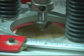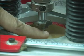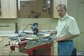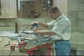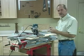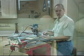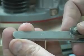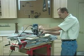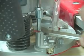For cutting these letters, you could use a core box bit or a lettering bit, but we're just going to use the tip of this cutter right here. To set the plunge depth, we'll plunge the router bit down until it touches the surface of the wood, and then we're going to take the feeler gauges, and I'm going to use 175 thousandths for this router bit, and we'll put that between the plunge bar and the stop, and then we can start cutting.